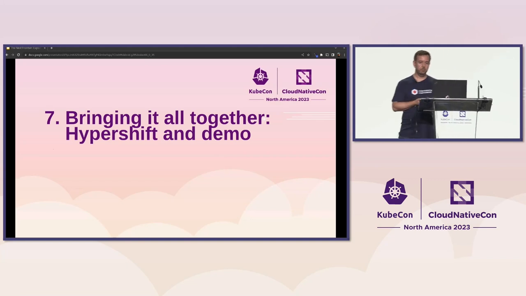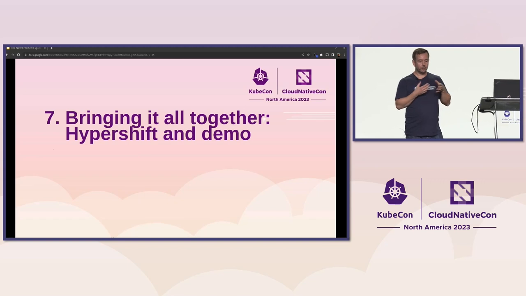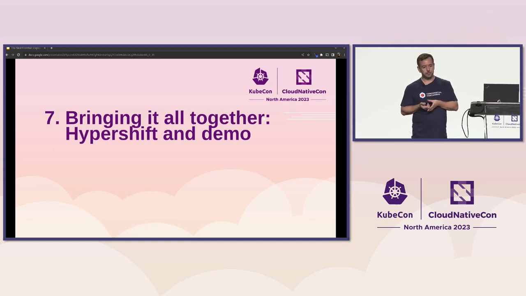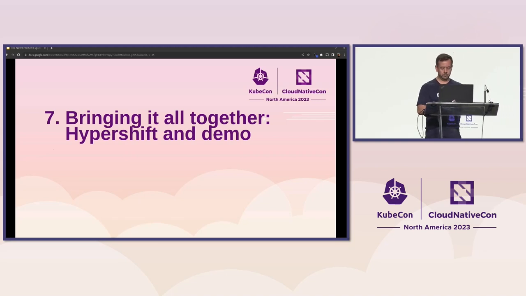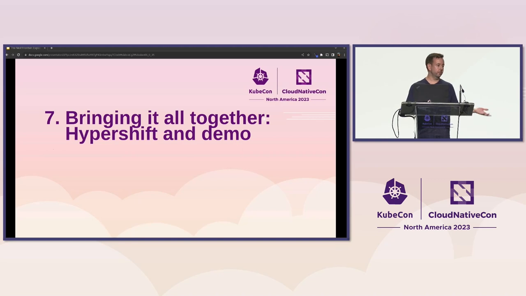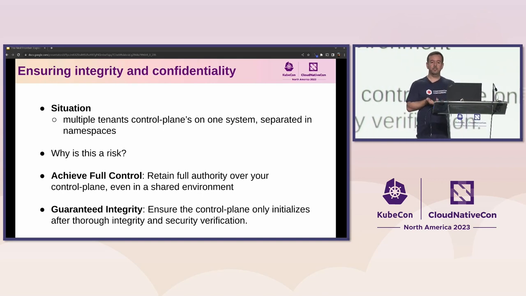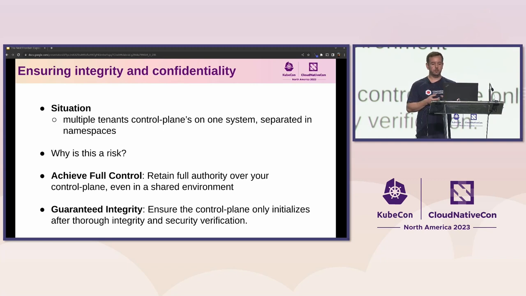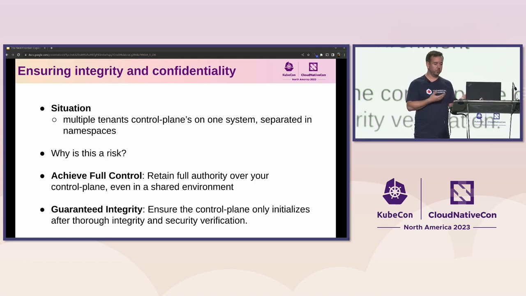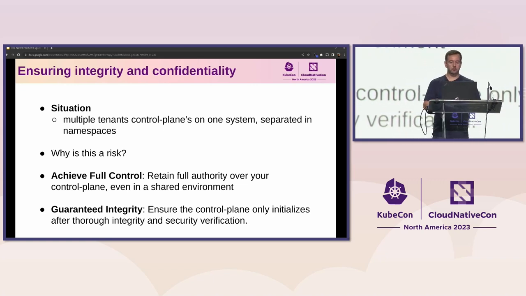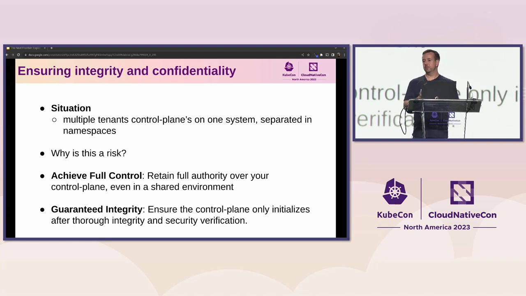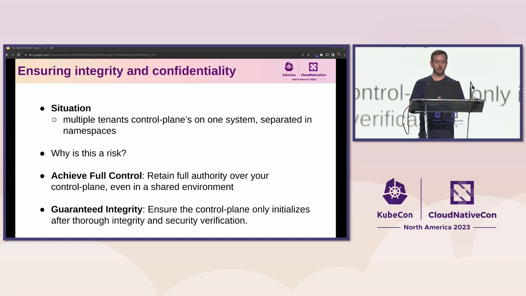Okay, let's bring it together. In the first part of the talk, we talked about managed control planes, the control plane itself, and why it needs to be protected. Then we talked about confidential containers and confidential computing. So now let's try and bring it together. The scenario is that organizations are increasingly adopting models where multiple Kubernetes control planes are hosted on a single centralized management cluster, and each tenant's control plane is isolated within its own namespace. The actual workloads run on separate node pools. But in addition, cloud tenants are worried about privilege misuse, malicious insiders, exploits, things like this.